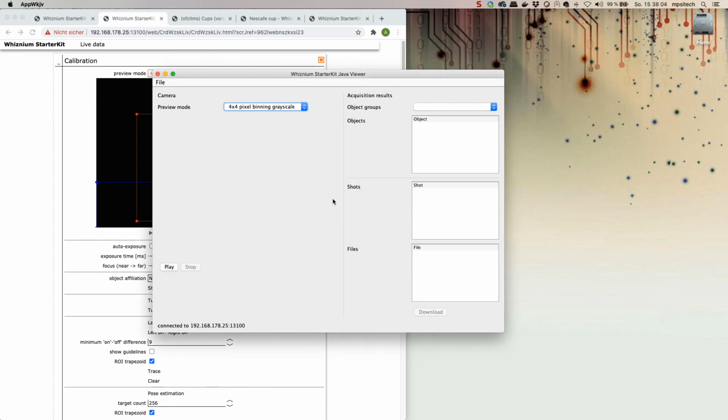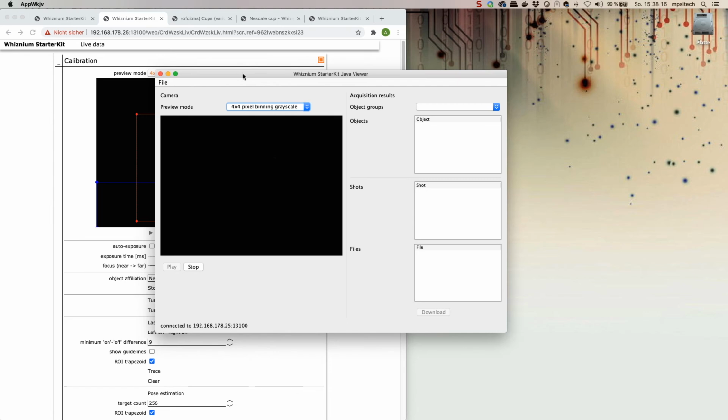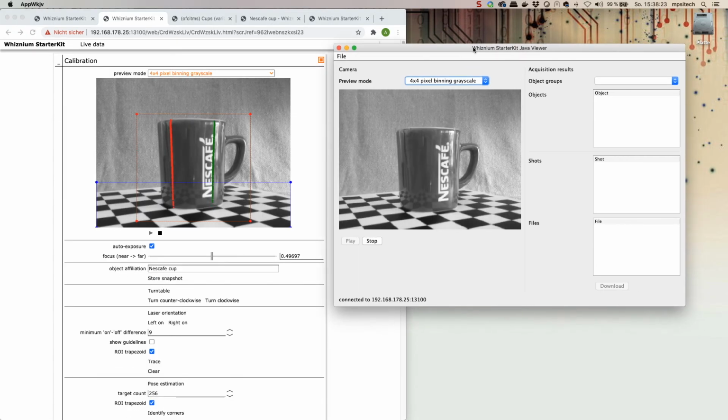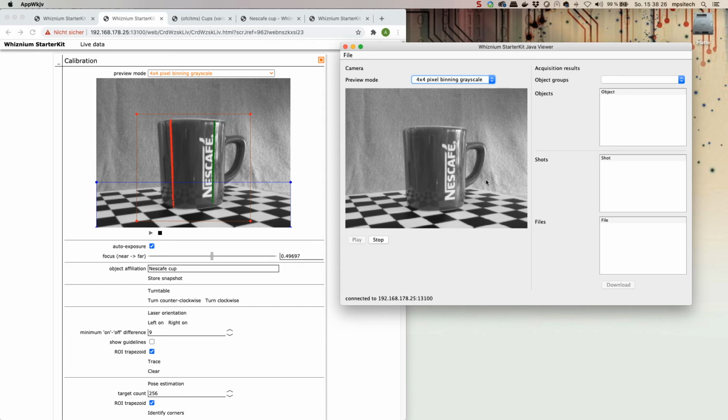After login, I can start the camera view, which admittedly during acquisition is very dark. But as we are through with it, I can go back to auto exposure and I will see the image. On the right hand side, I can access the database and select our object group and object, and finally the files which we have acquired.